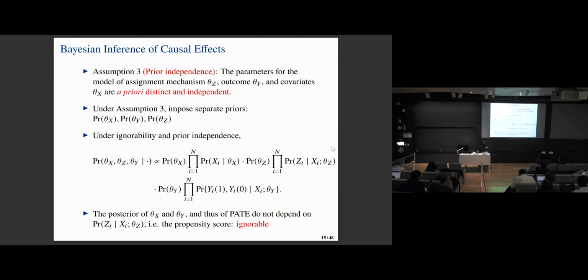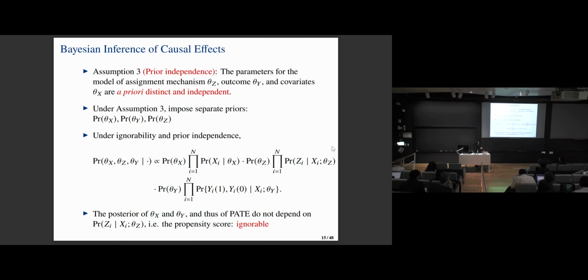So this all looks like this. This is about the outcome model. This is about the treatment assignment. This is about the outcome model, okay? And so we know that for the population version of ATE, it doesn't really depend on Z, right? Doesn't depend on Z. So this part, the propensity score.